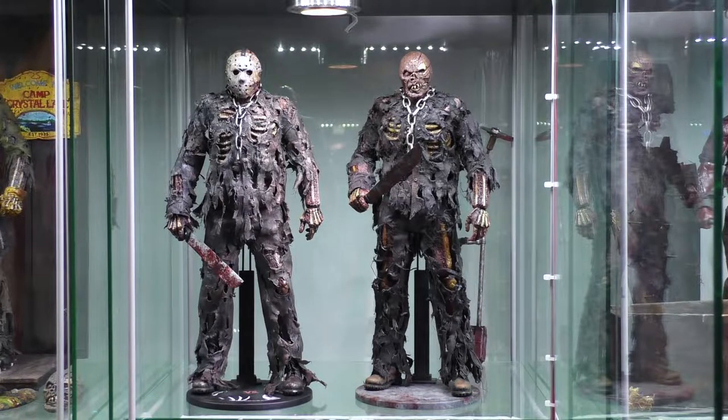The Part 7 Jason is one of the most complicated figures in 1:6 scale. I've been in this hobby almost seven years, and since the inception of One's Customs starting around 2009, you just never saw anyone really attempt to do these figures to the extent that One does. He evolved as an artist up through 2018–2019, coming up with new techniques. Prior, he would sculpt bodies from scratch with no casted parts; then he started doing front and back pieces, then arms, legs, and pre-casted kneecaps, sculpting around them — which is what we have now.